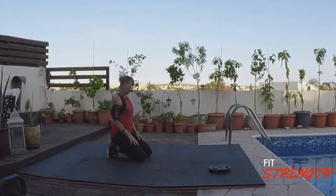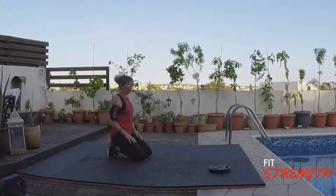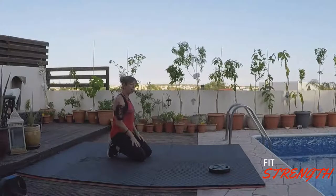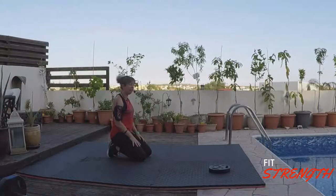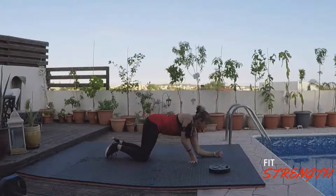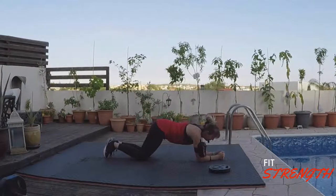Okay, so we're going to hit our final track, the core, the abs. We're going to start with a plank, and we're going to be doing some crunches as well. So I've got a single plate handy, so we can use those just to add a little bit more resistance to our crunches. So let's start with the plank, coming down onto the elbows.